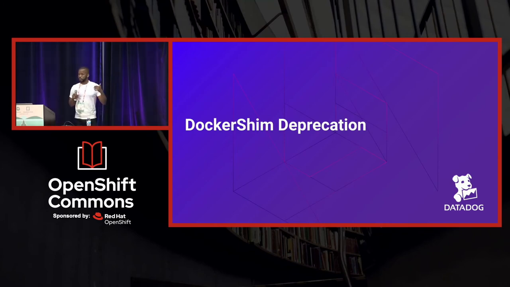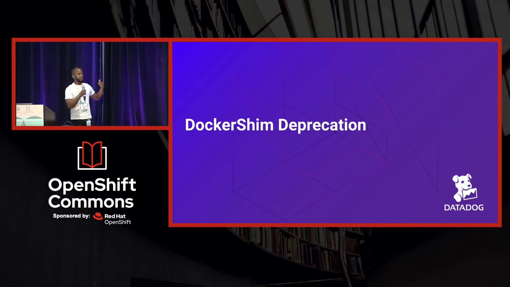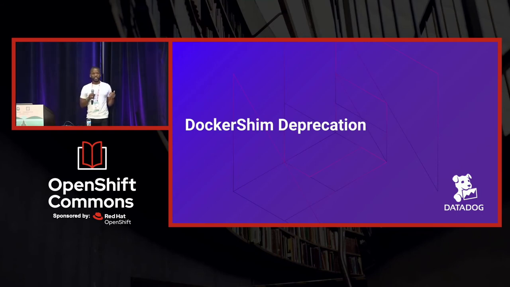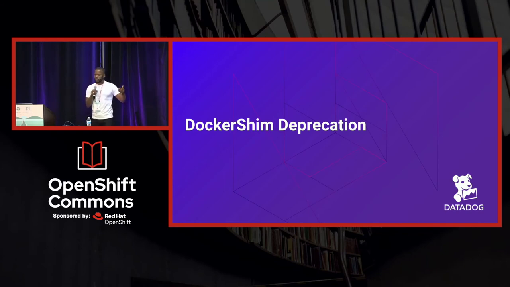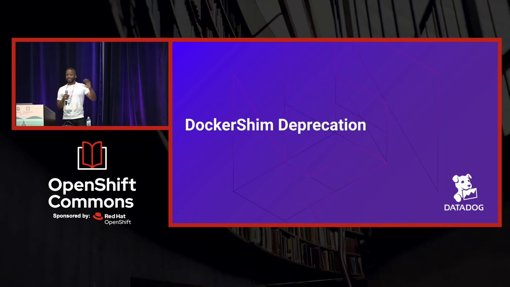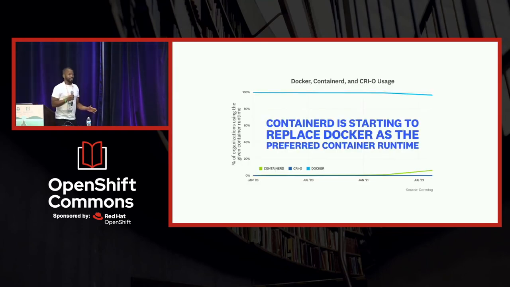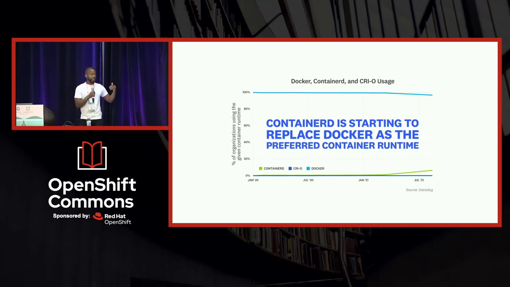Docker shim is being deprecated. As many of you may know, in Kubernetes 1.24 it will be removed. Docker shim is an underlying component within Kubernetes that enables users to use the Docker container runtime with Kubernetes. It's being removed and users are migrating to other container runtimes such as containerd. By a show of hands, would you say over 10% have migrated away from Docker container runtime, or less than 10%? We found that since January, about 7% have migrated to containerd.